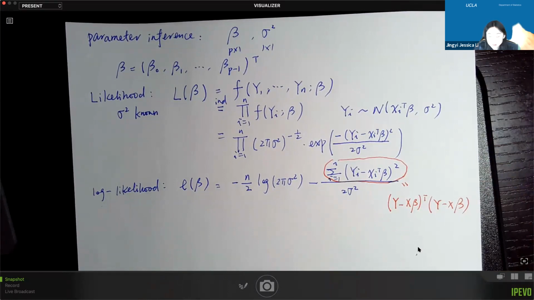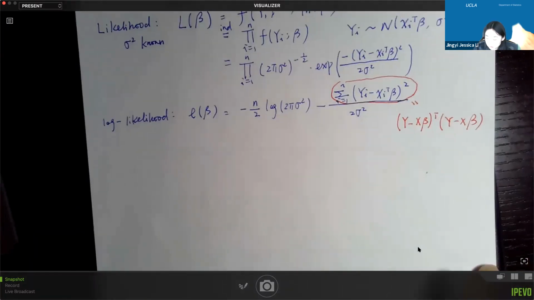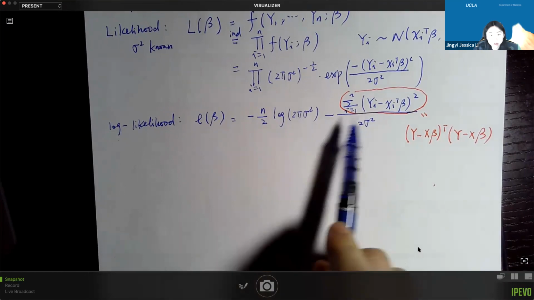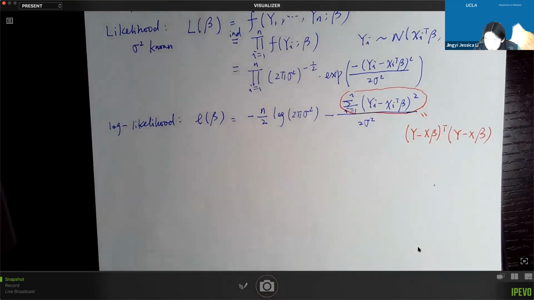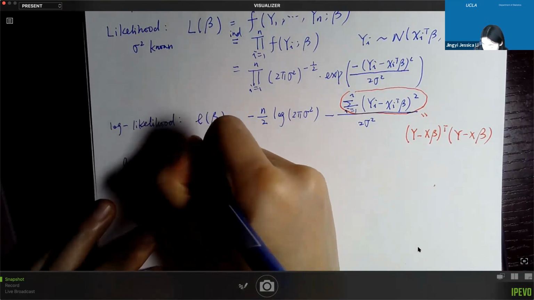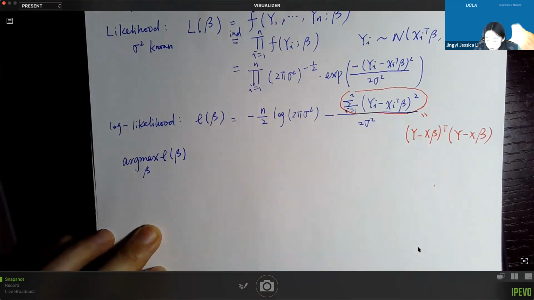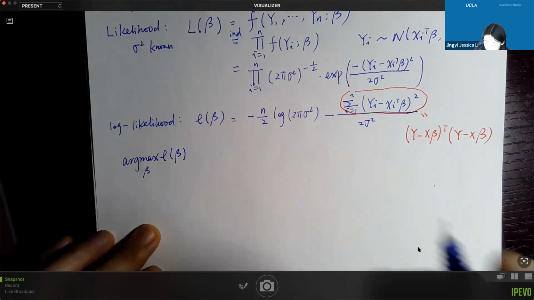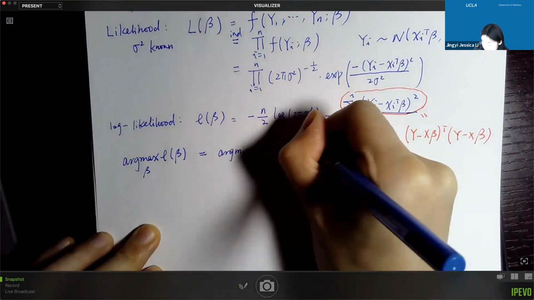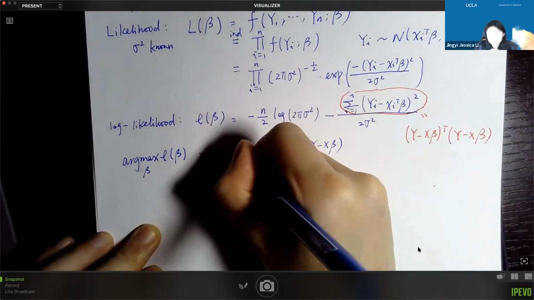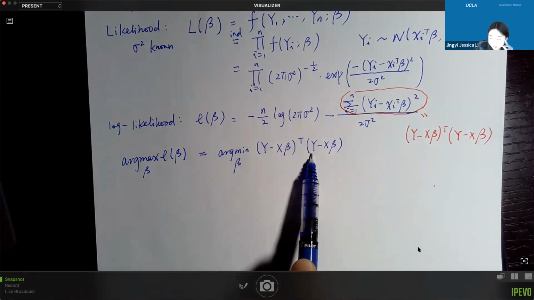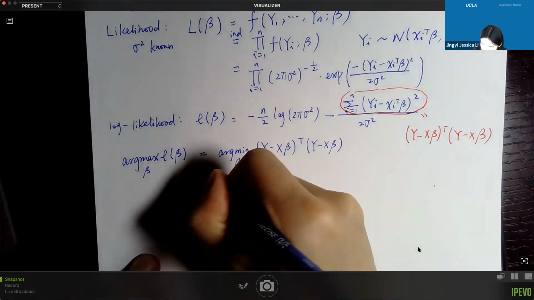And we know that by the MLE principle, maximum likelihood estimation, we want to maximize this log likelihood. If we assume sigma squared is known, beta is only involved in this term, so that is equivalent to minimizing this. So we would say arg max of l of beta: we want to find the beta that maximizes the log likelihood and take the maximizer. That's what we call arg max. It is equal to the arg min of y minus x beta transpose y minus x beta. We can also write this as the L2 norm squared, where the L2 norm is of y minus x beta. So we can write it that way. Maybe just one more line.